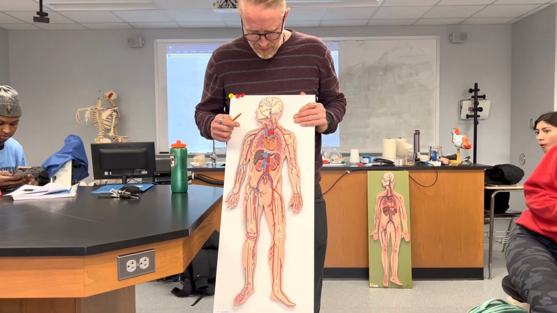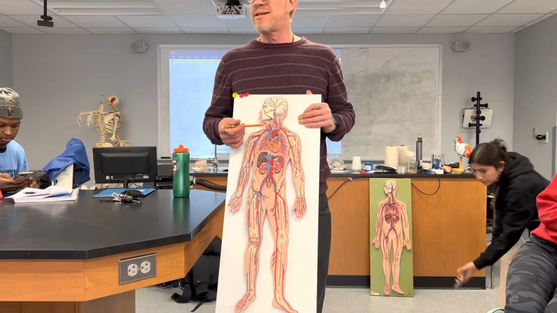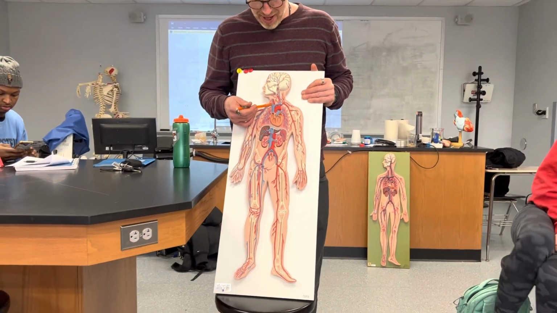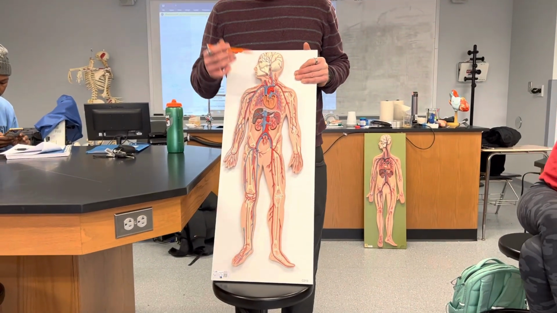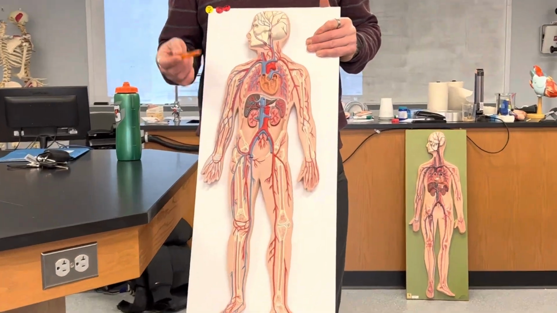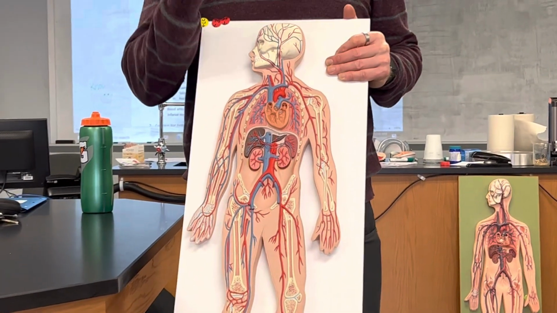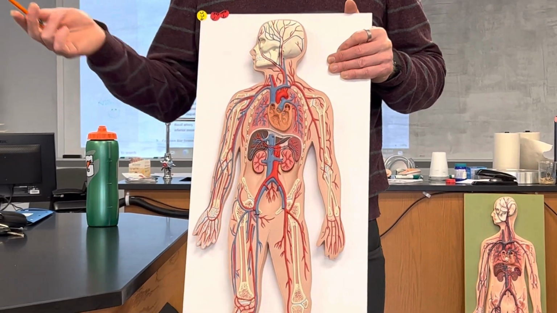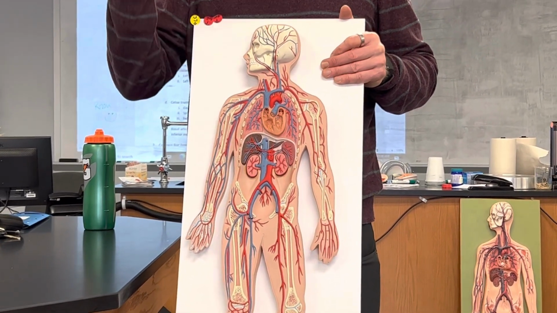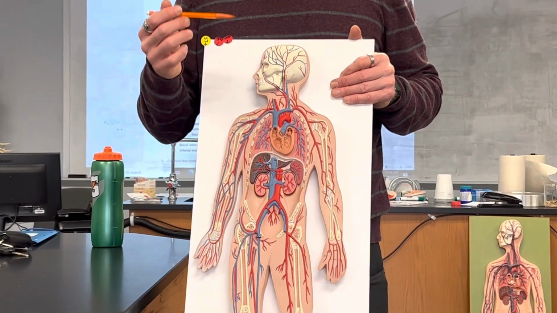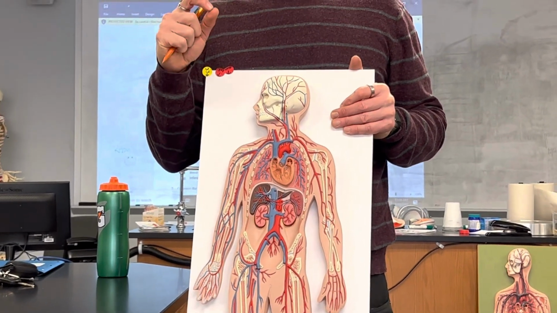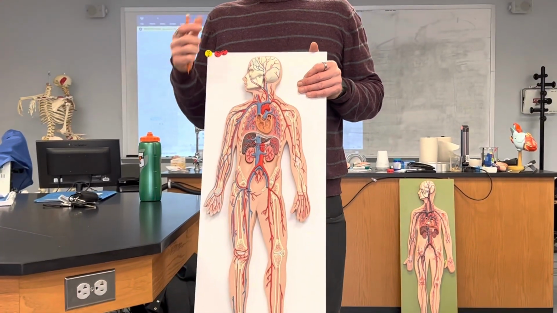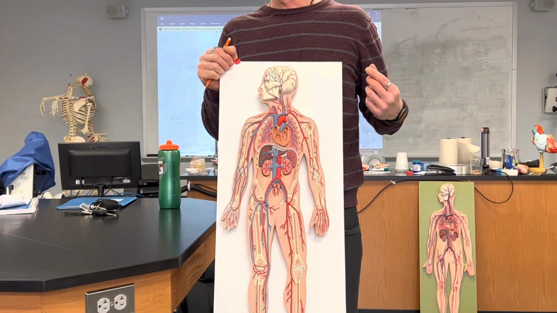For arteries, remember, brachiocephalic is best seen on the heart. But remember we said B, C, S: brachiocephalic, left common carotid, left subclavian, those are coming off of the aortic arch. So the brachiocephalic is probably best seen on the heart model, and then it's left common carotid, left subclavian, because the brachiocephalic branches to become the right common carotid and the right subclavian. And so that's why there's no left brachiocephalic artery.